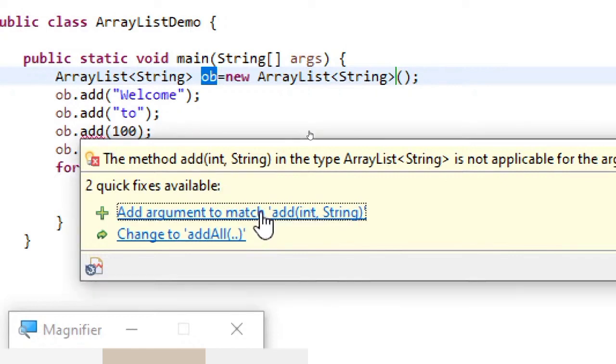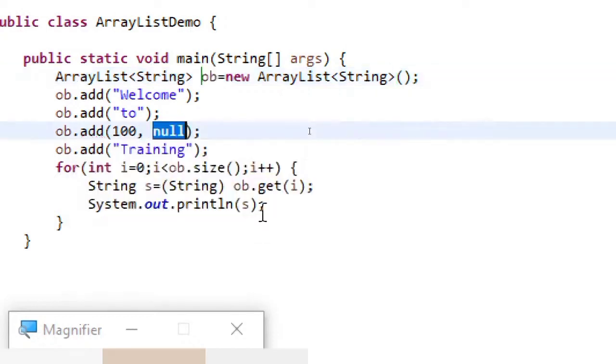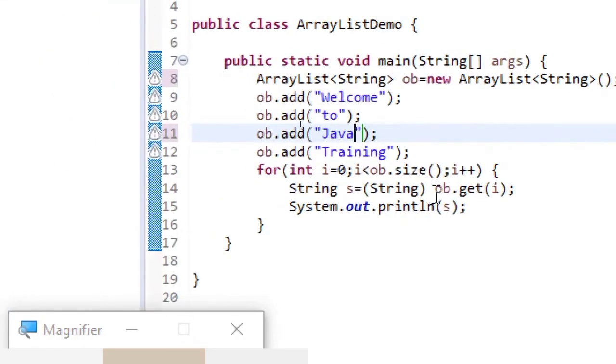Both you can do. So if you do this, this is how it will be done. But still, it will be raising me a compile time error. Now you can see it's resolved. And another thing is, here also you don't require this casting. You can see now nothing is happening. So this is how generics ensure you the first advantage, type safety.